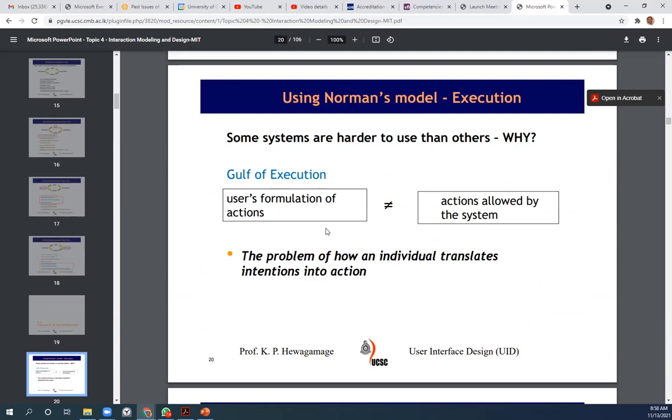Now, if I take a simple example, I hope everyone has used Paint software, which you can use to draw something, and also Photoshop or Illustrator, which are very advanced tools for drawing and image editing.